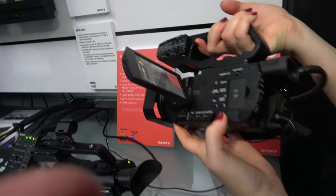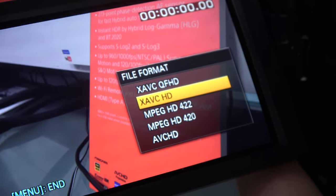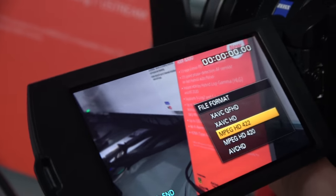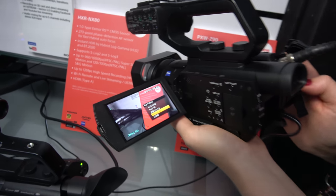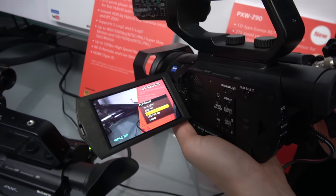No, you can see here that inside you have a variety of codecs. You can see XAVC Quite Full HD, XAVC HD in 422, 10 bits. Here you have the optional functions that are available for the X70 and also for the FS5. It's MPEG HD 422 50 megabits, MPEG HD 420 and AVCHD. All these codecs are available, and this one is an option that you need to install on the computer.